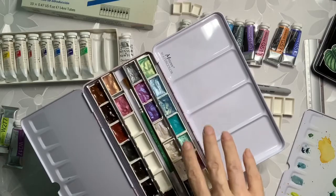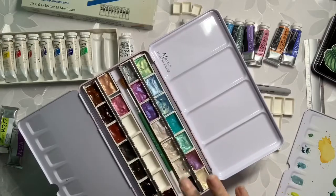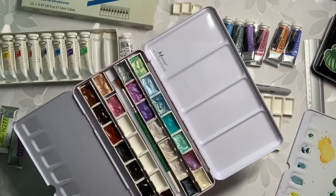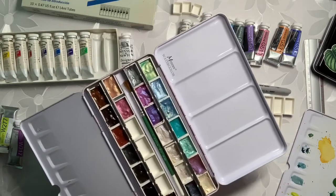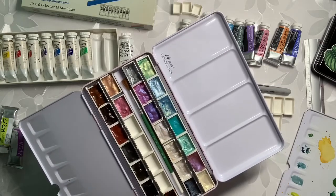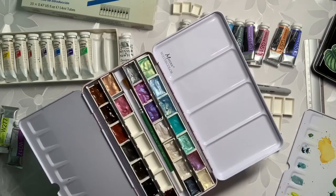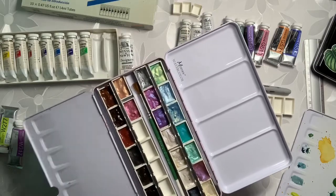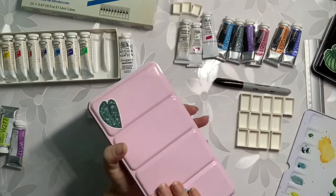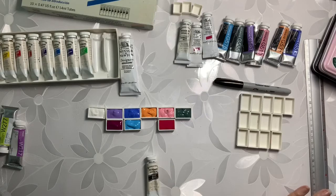These are my duochrome paints, mostly from Daniel Smith. They have mica in them. This is the continuation of my other two regular colors without mica, but these have mica in them. They do lots of really neat stuff over colors. If you paint with them on a plain sheet of paper you don't really see much happening — it's when you put it on top of another color. I'm real pleased with them, I'm real pleased with all of my paints. I plan on doing lots of little tests with them — so we'll see how it goes.